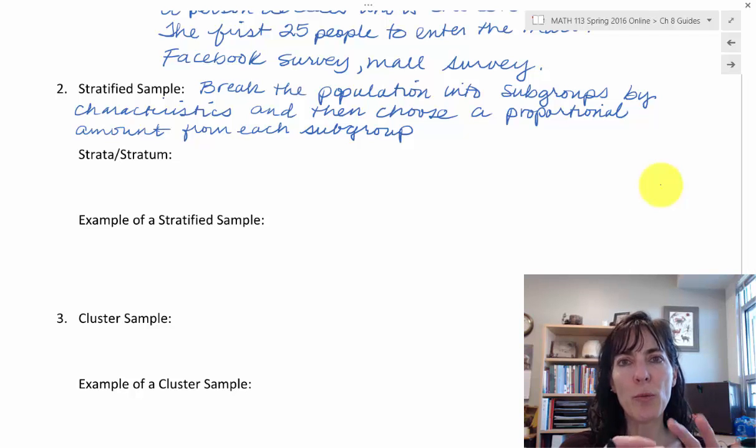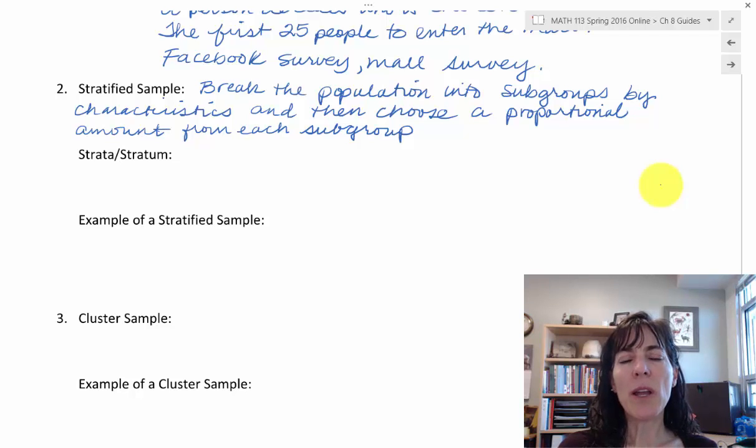A common one that we use would be ethnicity. So you would break your population into groups by, say, Hispanic, Anglo, African American, Native American, Asian descent. And so you might have, say that was 5 that I just came up with. So I might divide my population into 5 subgroups.